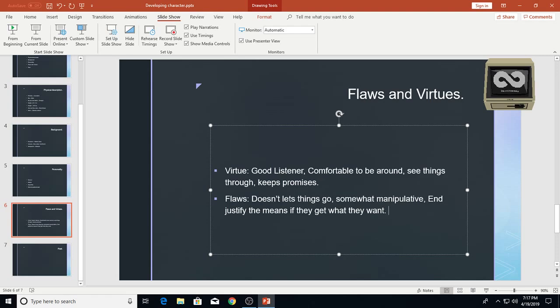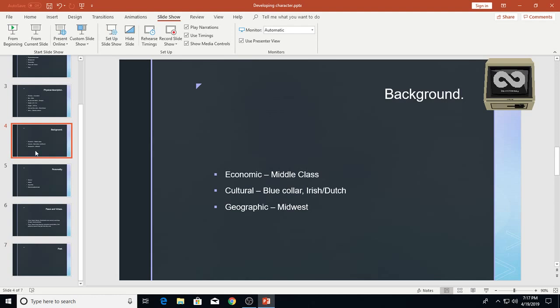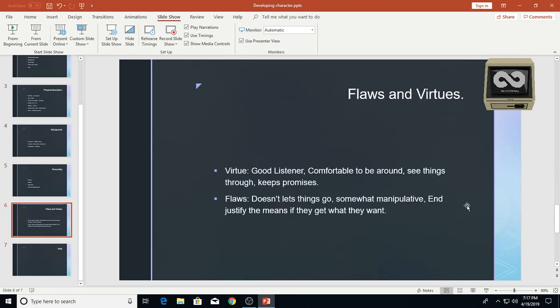Or they have a glaring flaw that the writer doesn't see as a flaw. Like they're incredibly smug, or they think they know everything, they're always right. And the plot proves that they're always right in the end, despite the fact that none of what they said made sense, and so on. But it's very important to have a flaw, because not only does it make a good story, it also helps you write better. It informs a plot. So we'll say this character, just coming up with what we have, background is middle class, blue collar, Irish Dutch from, we'll say Colorado.